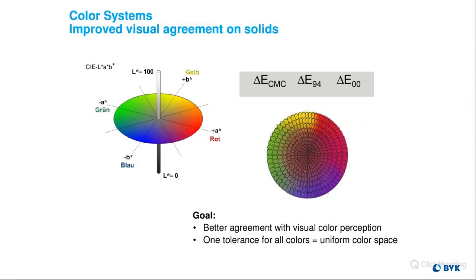Let's see. Okay, so these color spaces have to do with additive colors. Do they work the same with subtractive colors? Can you talk more about additive color, light versus subtractive colors, like printing inks? Let me read that again. Okay. So these color spaces have to do with additive colors. Do they work the same with subtractive colors? Can you talk more about additive color, light versus subtractive colors, like printing inks?